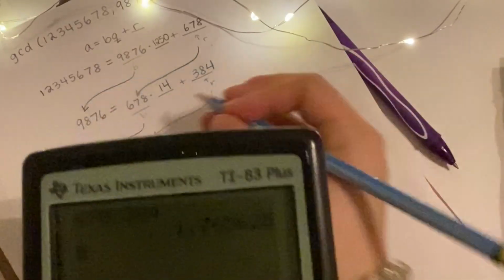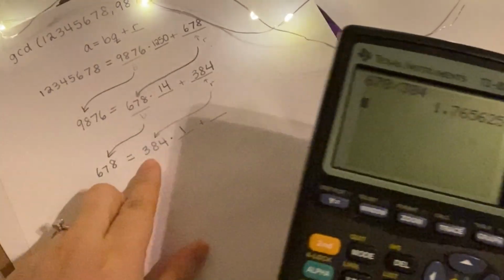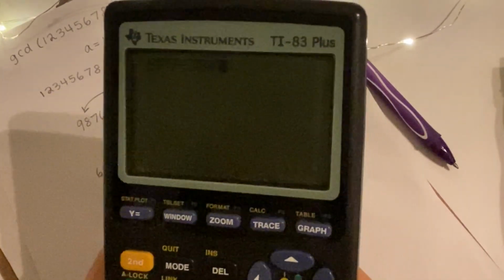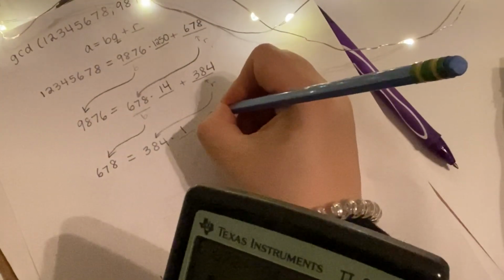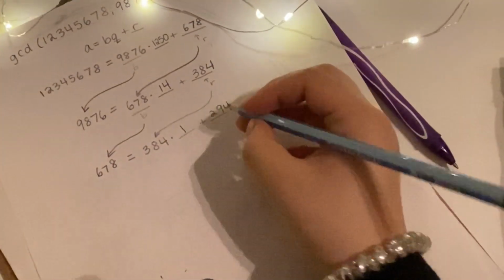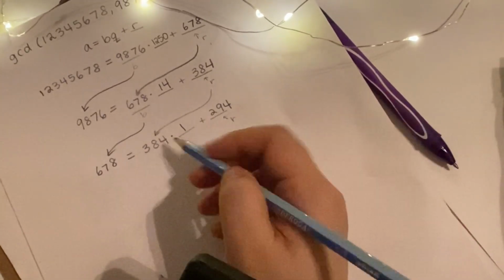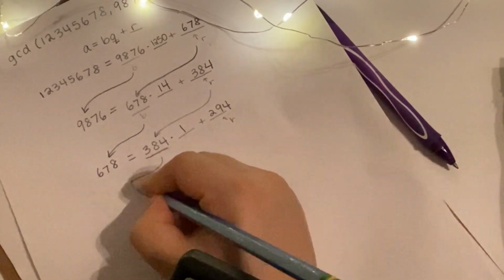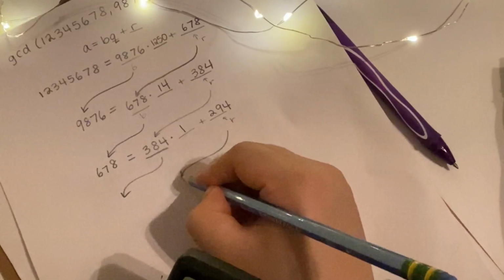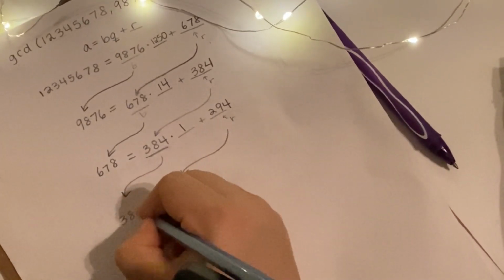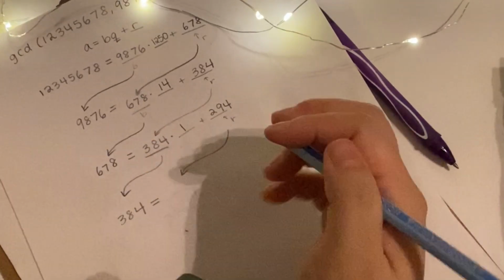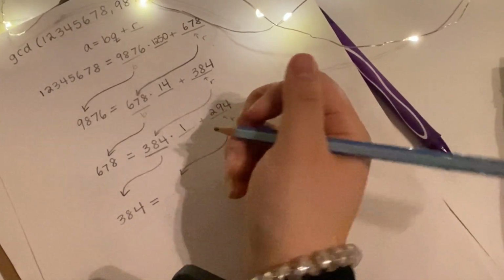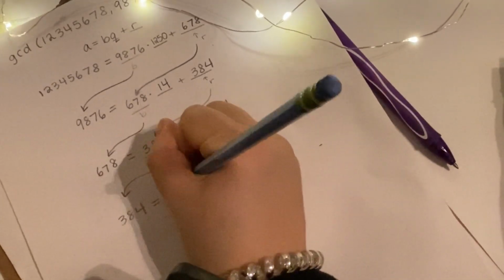1.765. But we're rounding down again. And so 384 times 1 is 384. But to know the remainder, it's 294. So that's our R. So we just keep on going. We keep on sliding over. This is our B. We slide it over, like this waterfall. I love it so much. It's just a fun little algorithm in number theory. And a lot of times, we go over the proof too, I think.